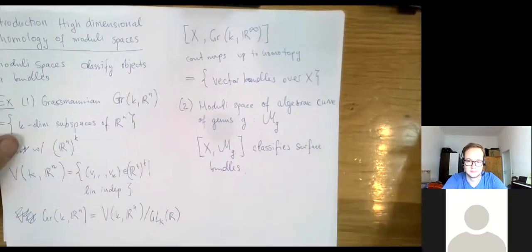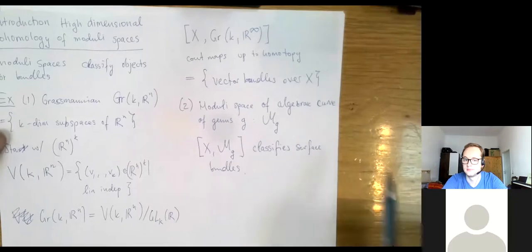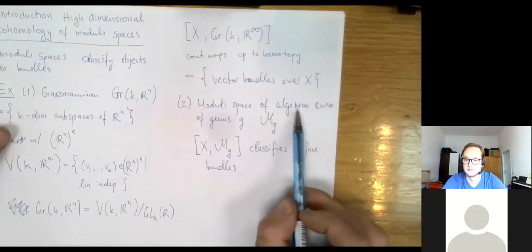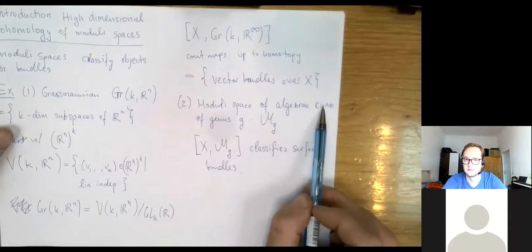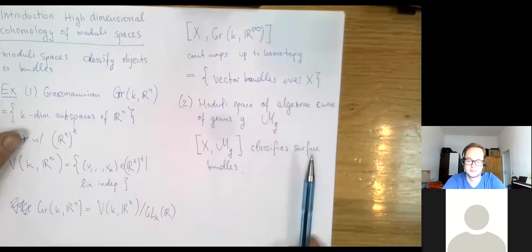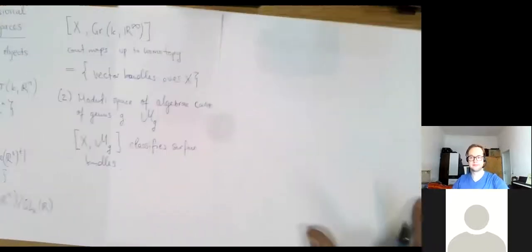Are those algebraic curves over R or C, or what is the field? When I say algebraic curve, it's an algebraic curve over the complex numbers, but these are actually surfaces if you think about it as a real manifold. Does that answer your question? Yes, thank you.